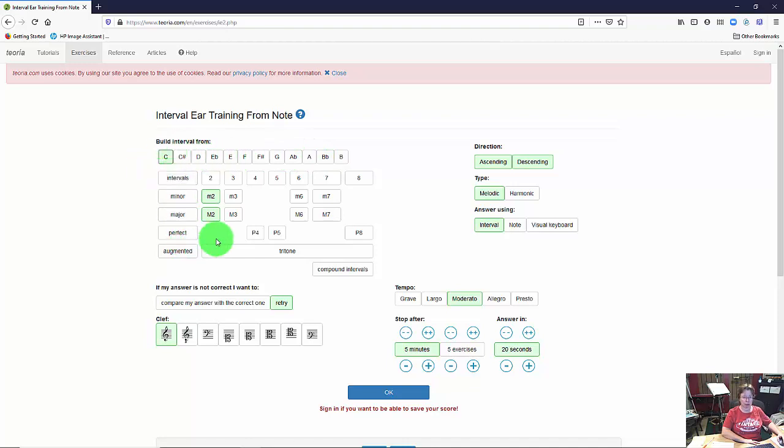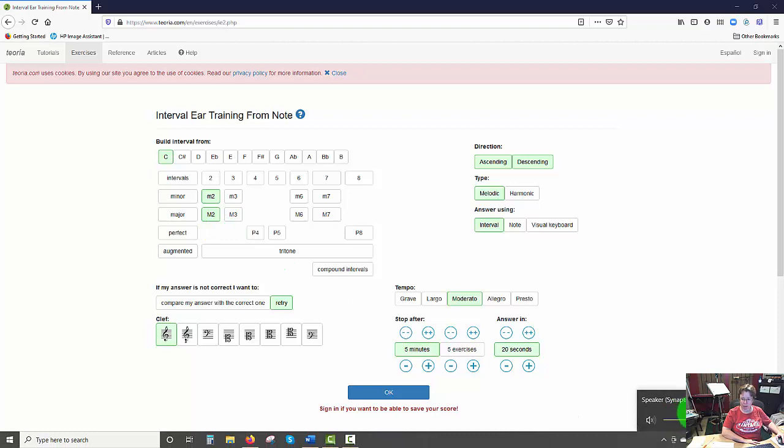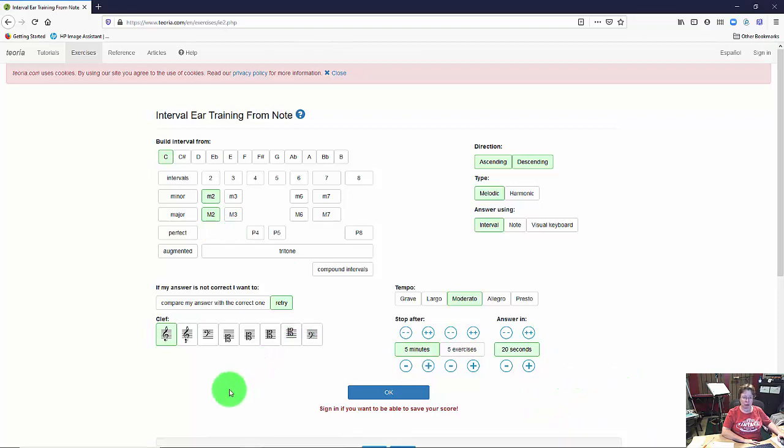Just leave it there. And then here you can select what intervals you want to work on, which I love, because you're probably not ready to identify any of the intervals from each other. So let's just start by learning to identify a major second from a minor second. So you only have 2 choices. Minor second is a half step. Major second is a whole step. And with practice, you'll be able to hear the difference. Let me make sure my volume is up. There. Okay, let me show you the other options.